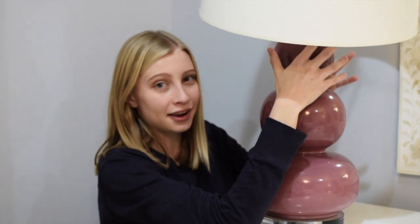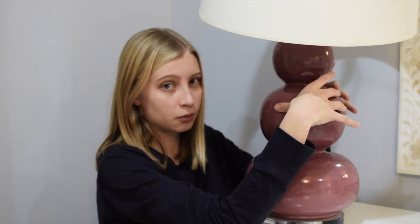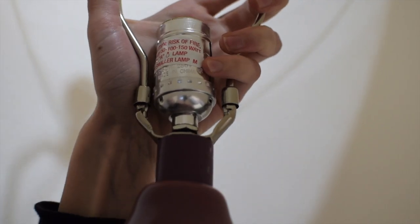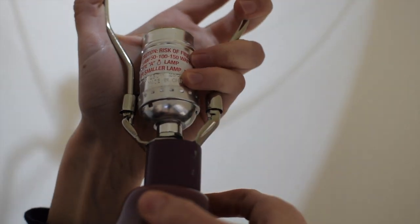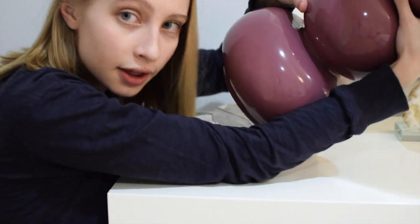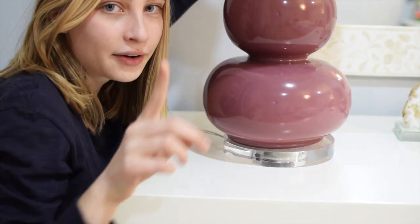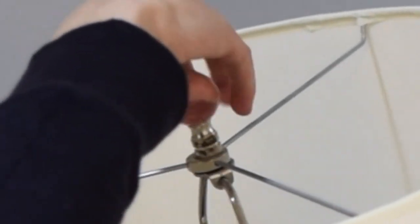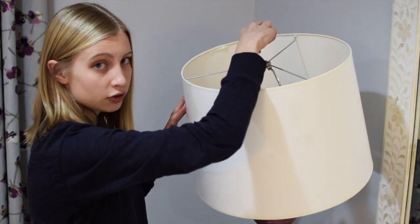Alright guys, I'm ready to get fixing. This is our deal. So I'm gonna start by unscrewing. What am I gonna unscrew? I will find out when I get there. It looks like this is one of the things that you put the wrench on to unscrew. I don't have a wrench. I'm gonna change the clamps — we're gonna lift this up. I'm gonna lay the lamp... oh, that's gonna break the lampshade. Remove the lampshade — I know how to do this. To remove your lampshade: twist the lampshade out of your lamp.